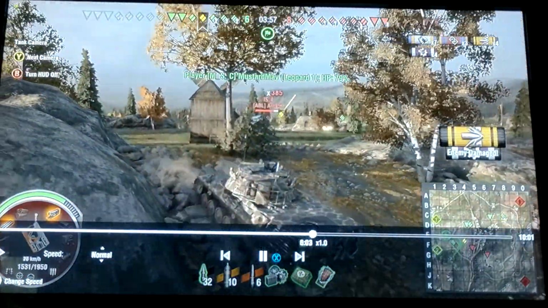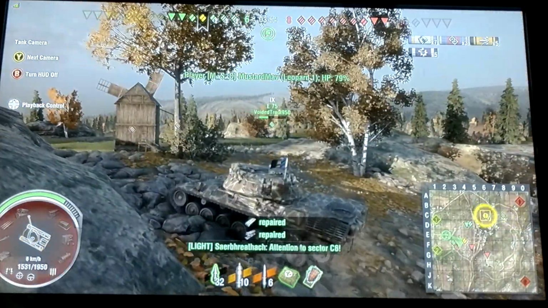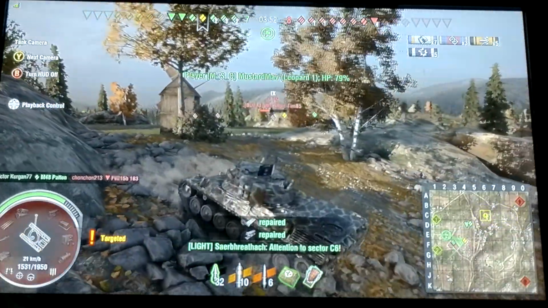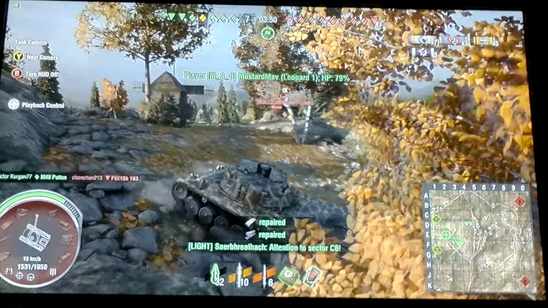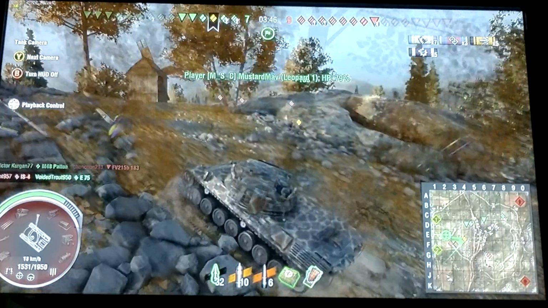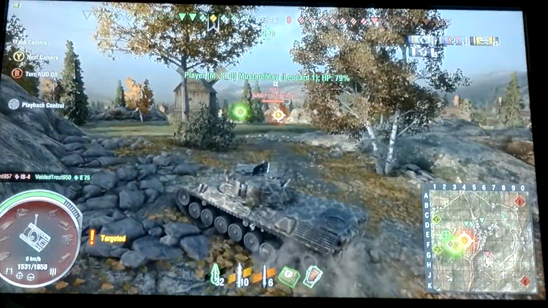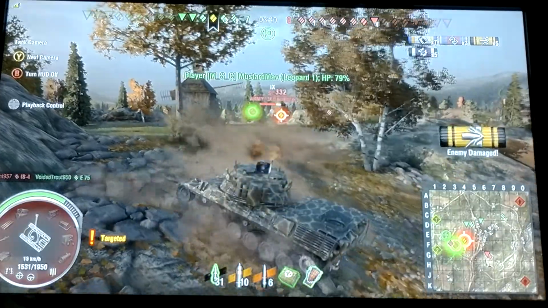Now, there's an IS-4, so I get a shot in him. My E75 bounces his shell or absorbs it into his tracks. So I'm thinking this is probably going to be a strong position. They have to either look at me or him, which is going to help buy us some more time. But then they just rush him and kill him. I'm going to get one more shot here before I run away.